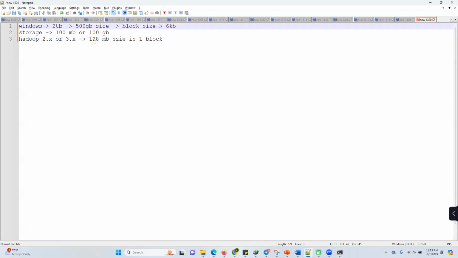So Hadoop is designed in such a way that it can handle a large amount of data, because fewer blocks will be there. Suppose I have 10 TB of data and I'm going to process it. So how many blocks will there be? Comparatively, you can see there will be very few blocks as compared to Windows or Unix, right? That is the reason the design is powerful.